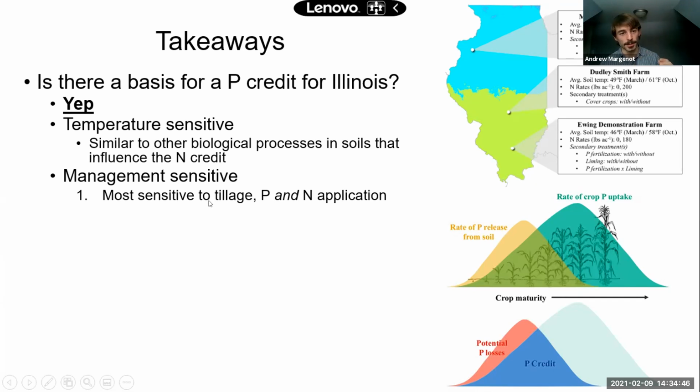So under no tillage, it explodes, but it doesn't just track with organic matter. So organic matter does not explain the increase in the P credit potential under no till. That's interesting. Suggests that there's something like biology going on, not just carbon content. If you add more P, there's more P to circulate through this pool. So that's what we found there. And if you don't add any nitrogen, then I think the N-starved microbes are going to inevitably mineralize P when they're chasing after the nitrogen. So we have 2 sites that support that.